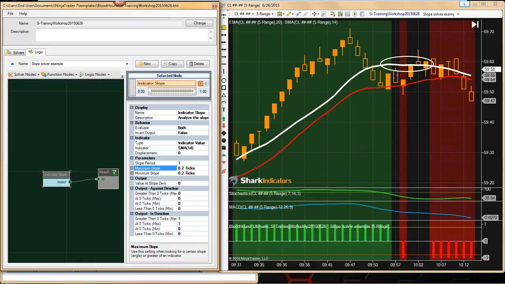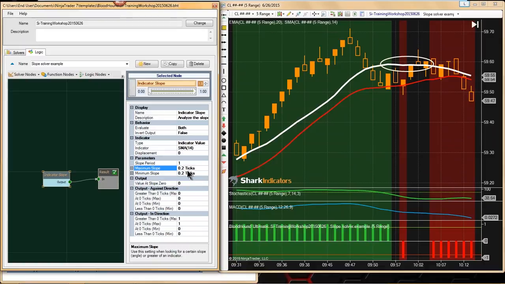And let's see, when you're setting a slope by ticks, this setting is greatly going to be influenced by the instrument. Since oil moves in 1 penny increments, 0.2 ticks is 2/10 of a penny. So that is really flat.